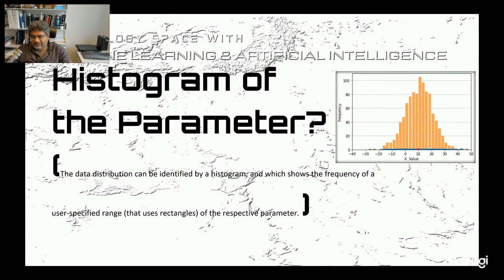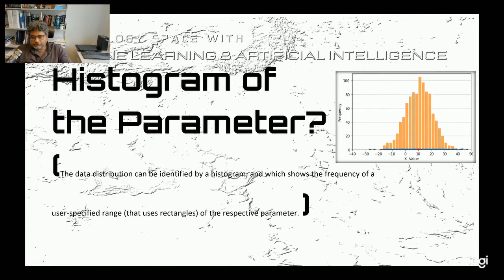When you have a large-scale data set, the first thing you are interested to know is what type of distribution these data follow, because when you're looking at a region which is blue, you don't know whether there's a single data point or there are 1,000 data points there. So understanding how these data are distributed throughout their range is an important concept. To understand that, we would utilize histograms. Generally, these data distributions can be identified by histograms.